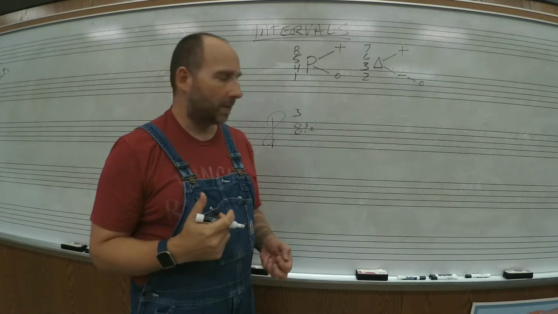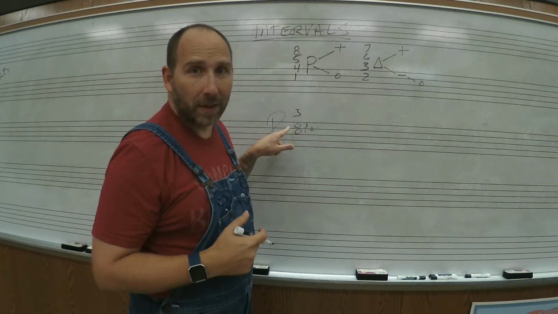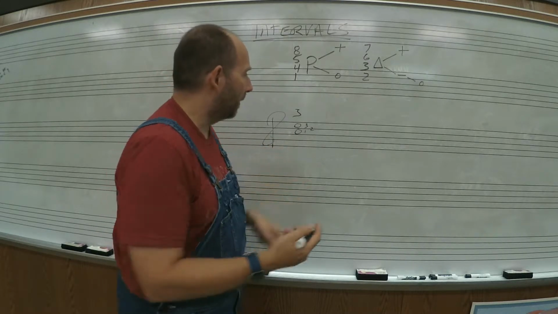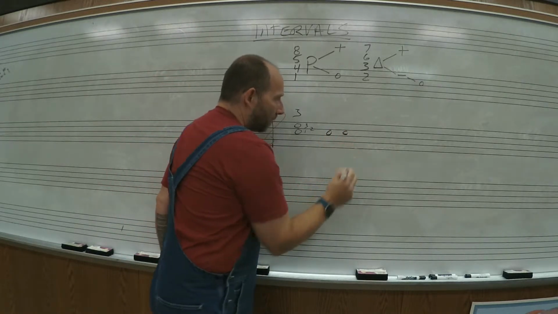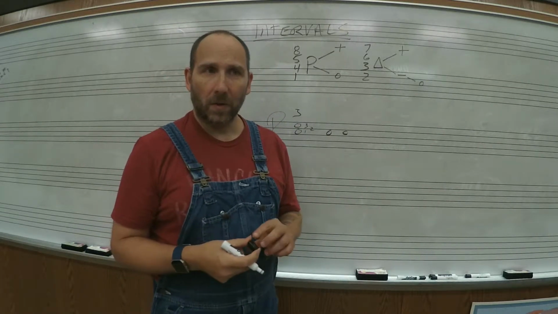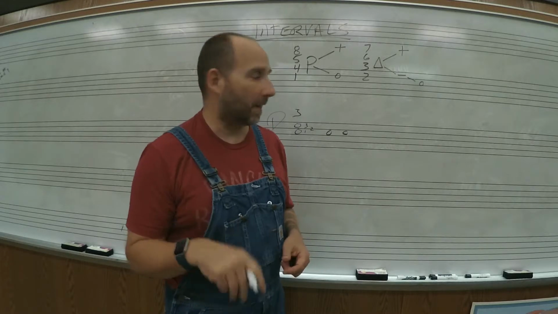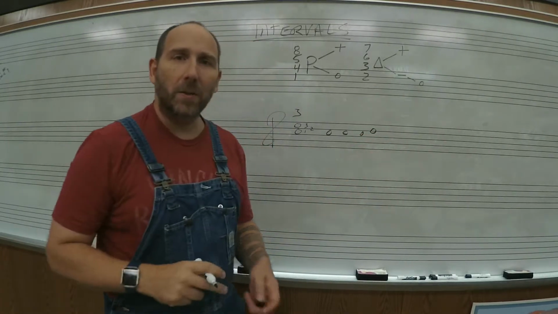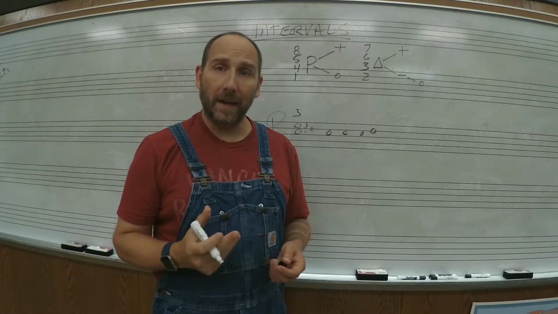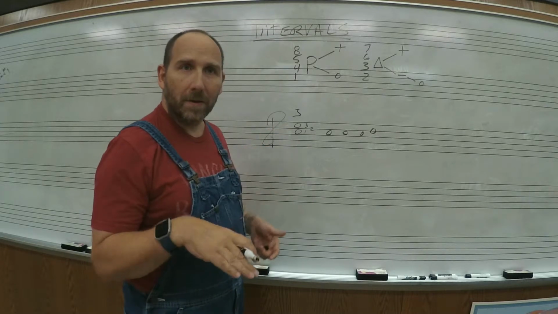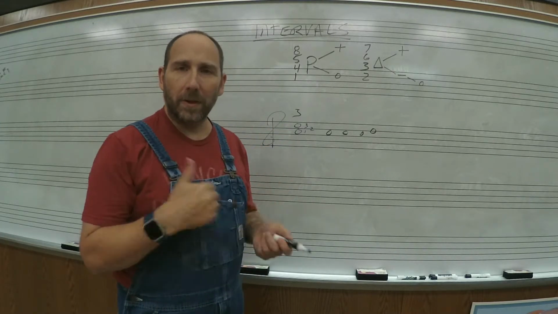Something to remember here is that you have to count the note you start on as 1. An easy way to remember that is to think about if I said, what's the distance from a C to a C? That is a unison, or a 1, if you want to think of it that way. And then one step bigger from a C to a D would be a second. A third is a C to an E. A fourth is a C to an F, or all we're doing is counting the alphabet.